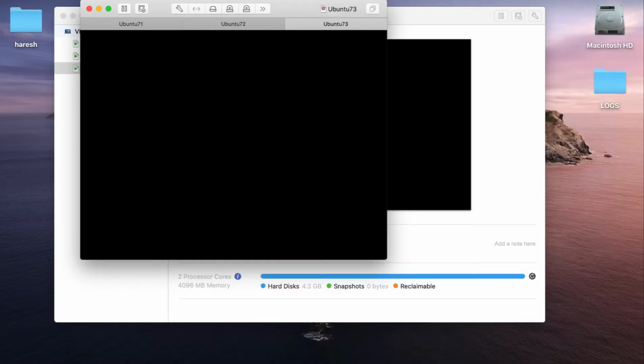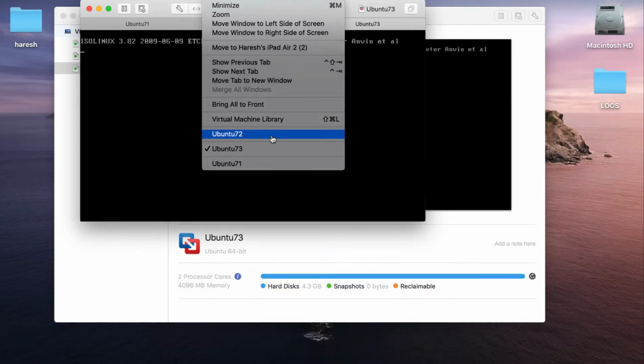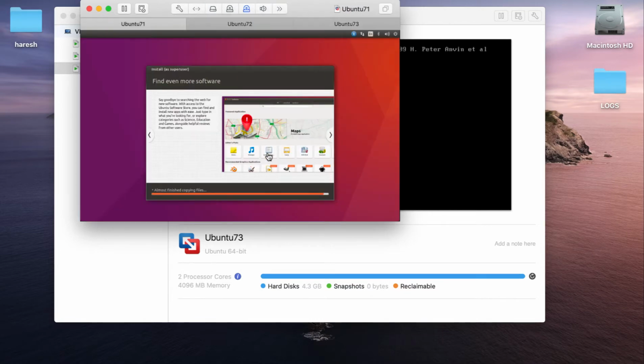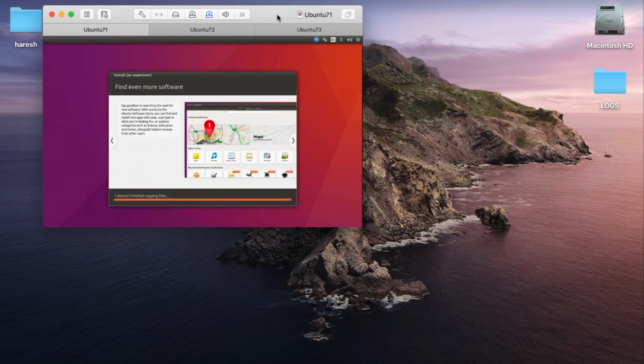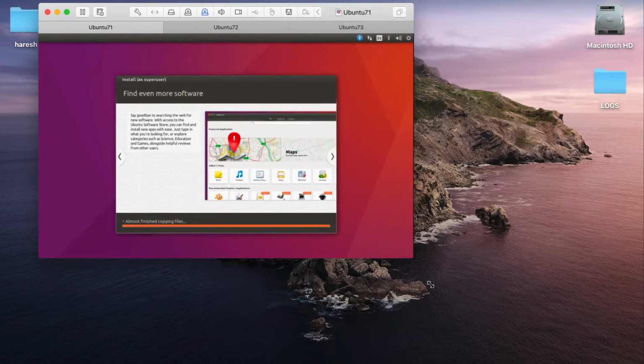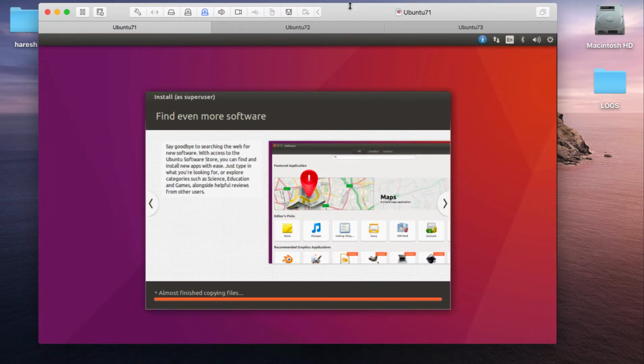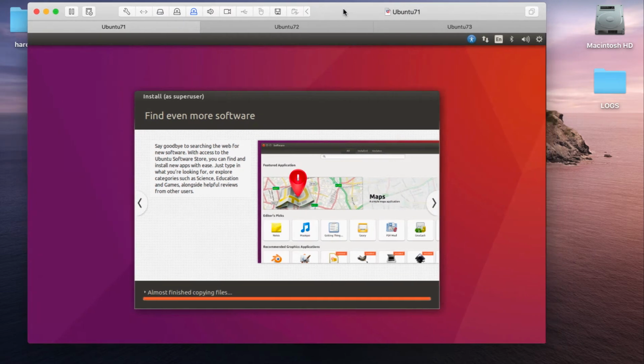And now I have 3 machines running that are installing. If I go back to the first one, I'll get this library out of the way. You can see that this is almost finished. So I'll come back to these once they're finished, and I'll show you the settings that we need to do in each one.